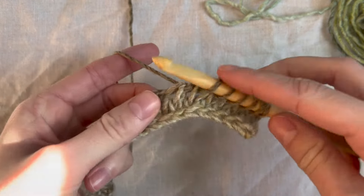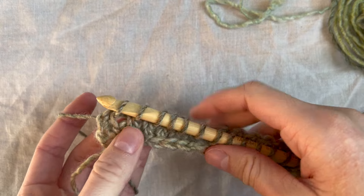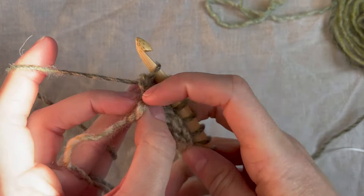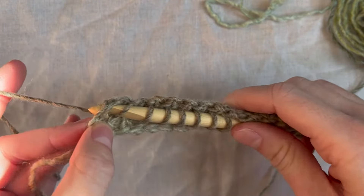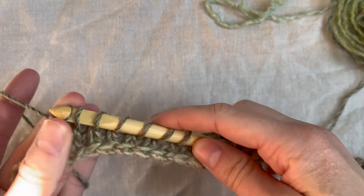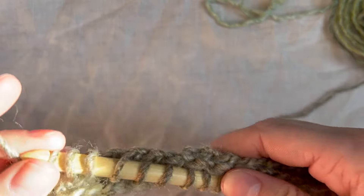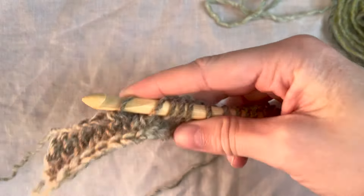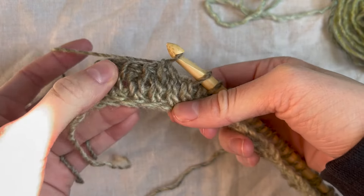I'm going to keep going and then meet you back. I just completed my last set of vertical bars and I'm at the end. There are two bars here at the end — I'm going to go under them both and pull up a loop. Now go through the first loop and start pulling through two loops all the way down until the end. This is how we continue making the length of our scarf, repeating forward and backward passes. You can see that knit pattern starting to show up.